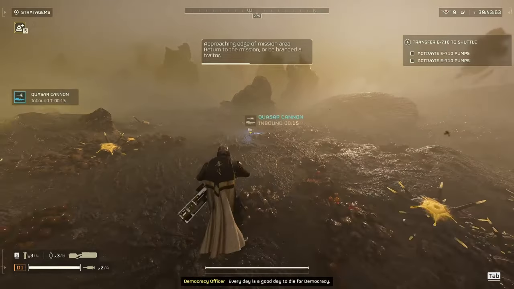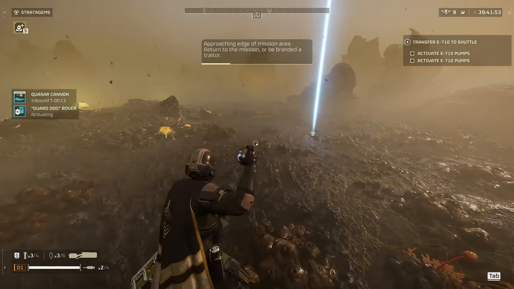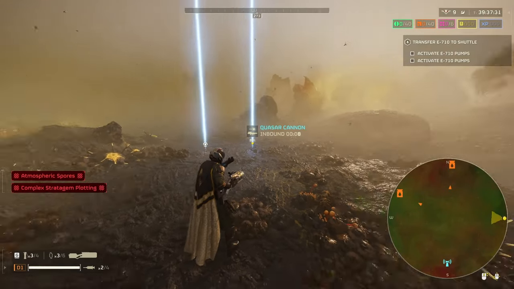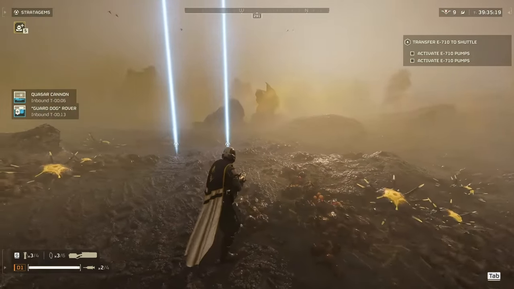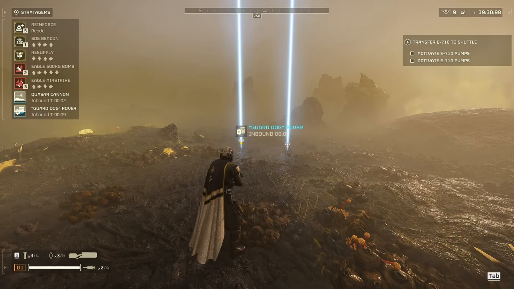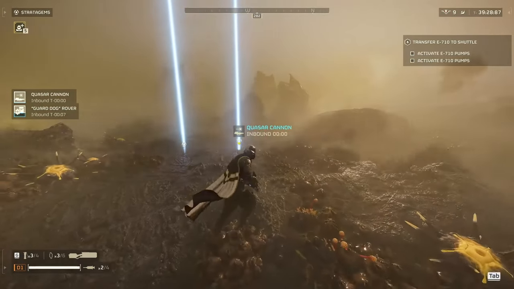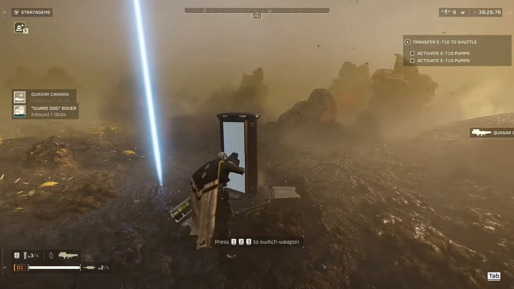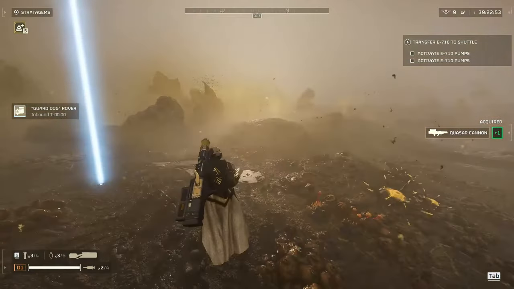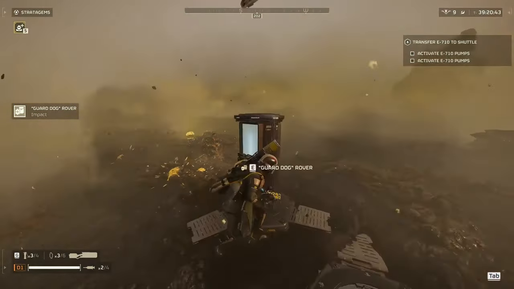All right, we're gonna call in our Quasar Cannon. We're gonna call in our Guard Dog Rover. And I'm tempted to go ahead and just call in a resupply, but. All right, so we have the cooldown increase for our stratagems, it seems. So we have to keep that in mind for Eagles. Luckily, we brought stun grenades, so those will help us out quite a bit with that.